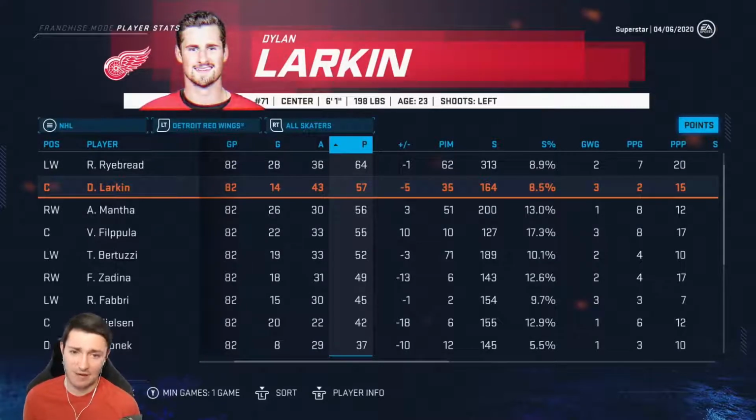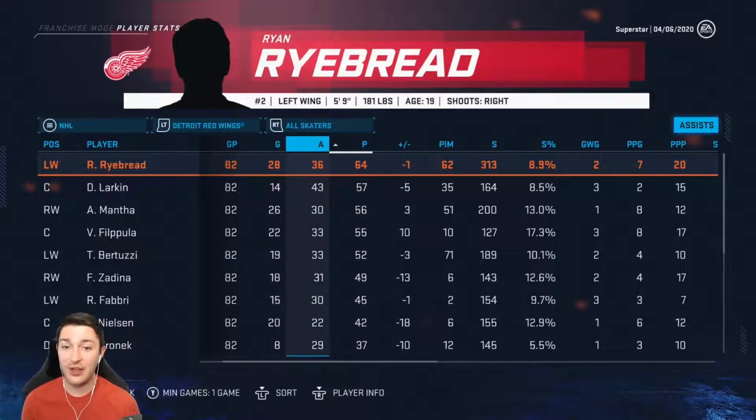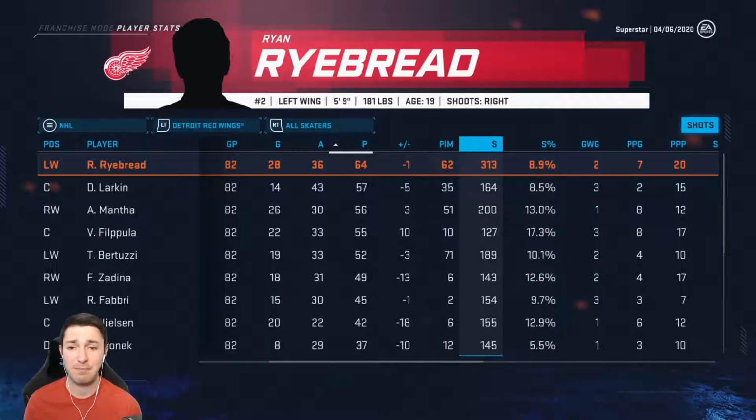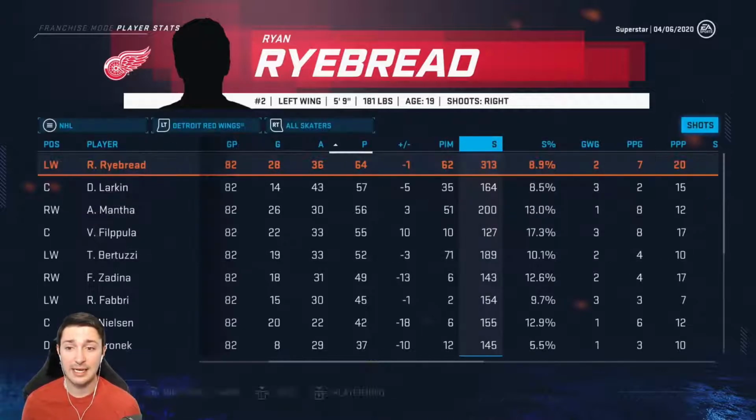And he finished 7 points higher than Dylan Larkin. So very good season for him. 28 goals, 36 assists. So hopefully he can... Wow, he took a ton of shots. 313 shots. Shot 9%. So that only bodes well for his future.